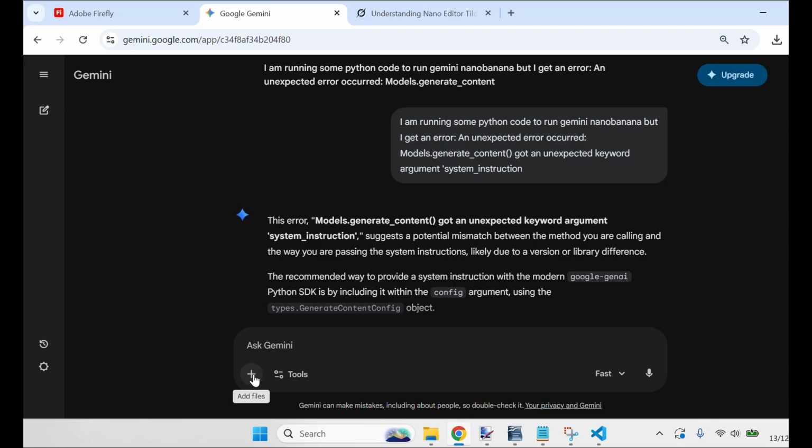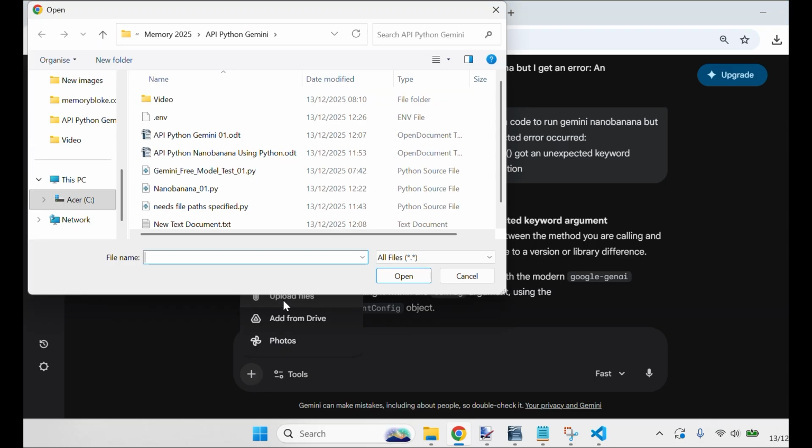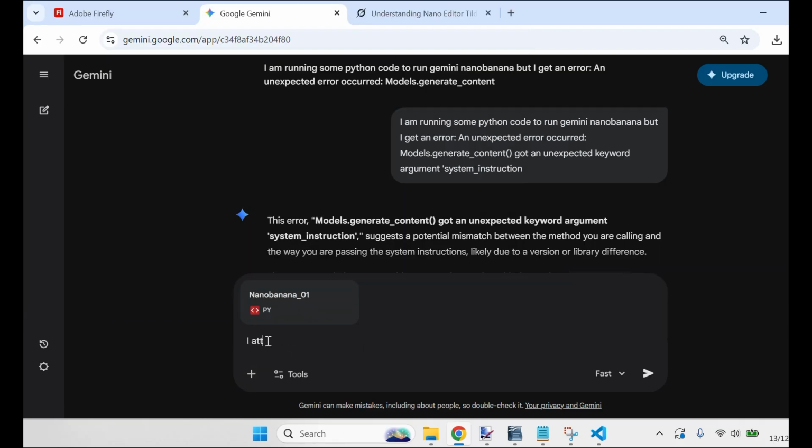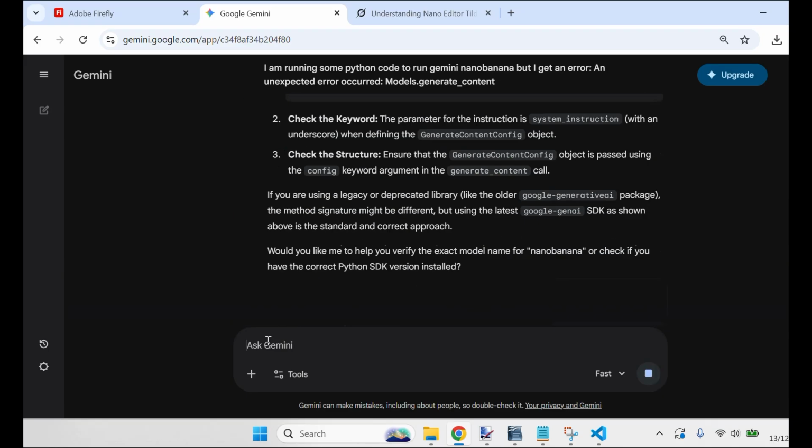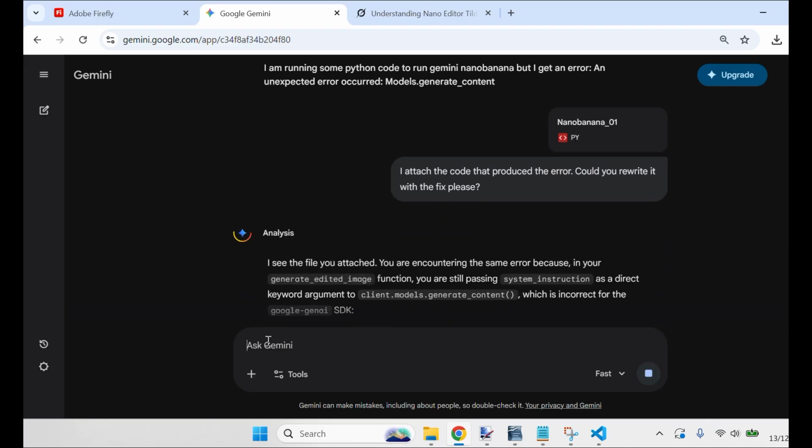So what I should do, I think, is attach the code that I used, which is this one, I think. I'll attach the code that produced the error. Could you rewrite it with the fix, please? Hmm.